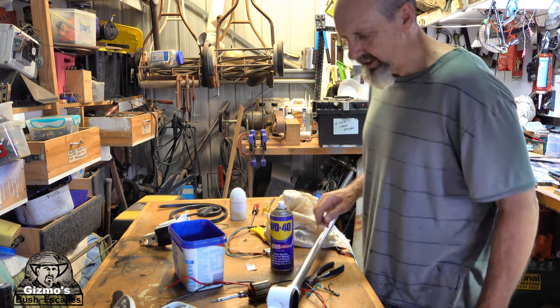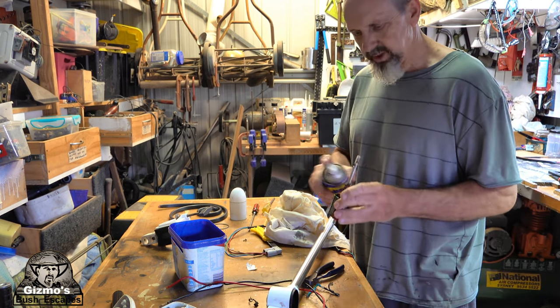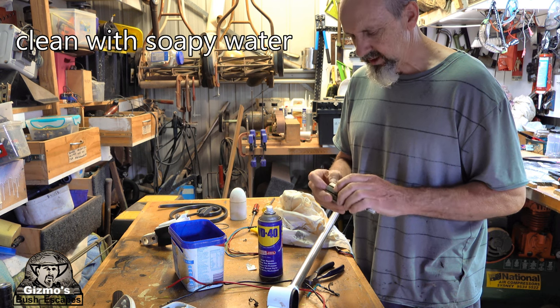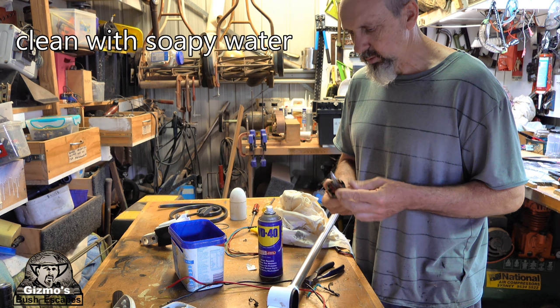Now I did say on my other video not to spray any of these copper windings with WD-40 or anything like that. They've got a clear coating of lacquer over them, and if you do that you can actually burn the wire out or melt the coating off the wire and the motor will short.